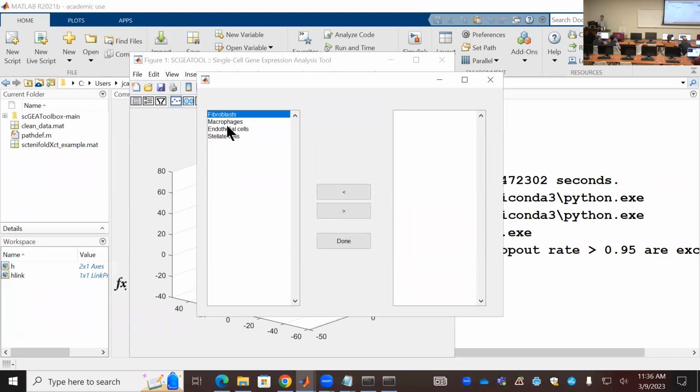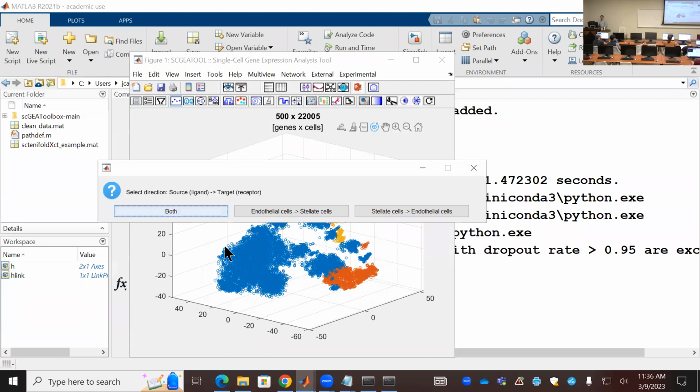So we will do this too. Select cell, and once you finish, you click done. Then you will see, okay, you want to study interaction from endothelium cell to stellate or back or both directions.